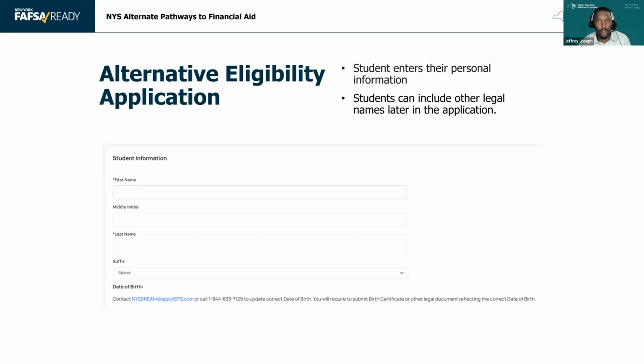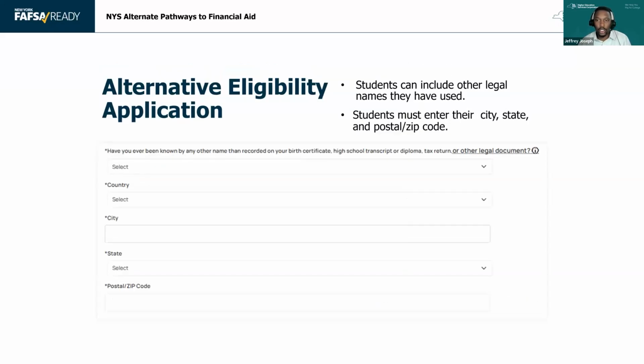That phone number is no longer in use. The best way, honestly, is through email. It gives students a track of what's being done, and it allows ISTS to give much better responses through email than through the chat box or previously the phone. So that is the place you should send students to correct anything on these applications.